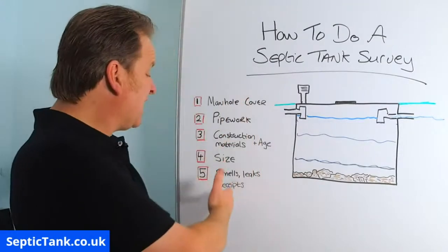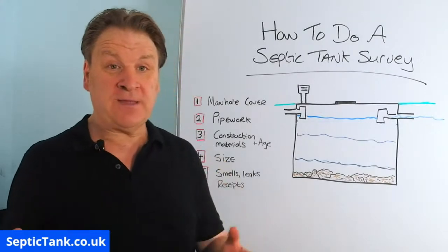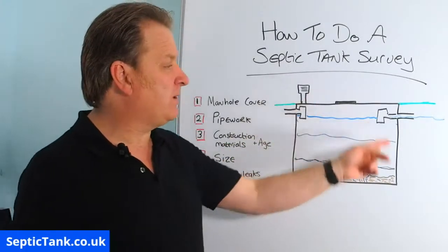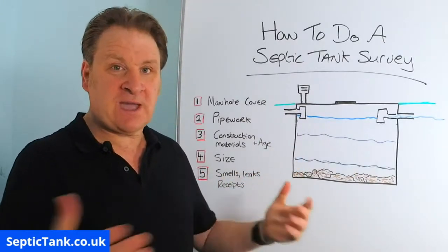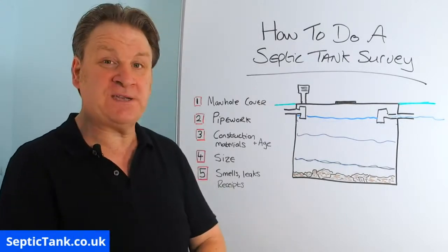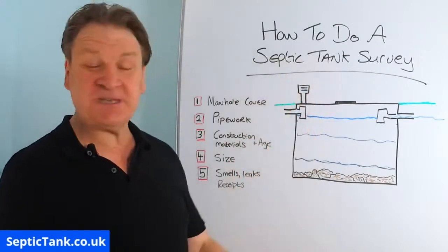And this checklist, by keeping on top of these things, could determine whether the environmental agency officers who will come round will condemn your septic tank or allow it to carry on as it has been, and they won't force you to replace it. So I hope this has helped you. So there you go, how to do a septic tank survey.